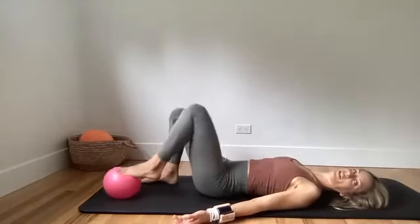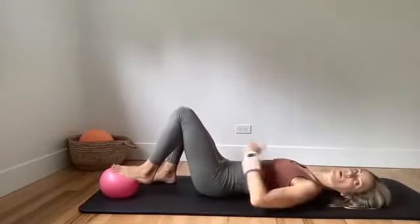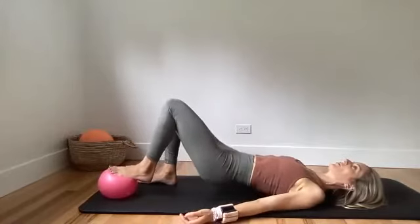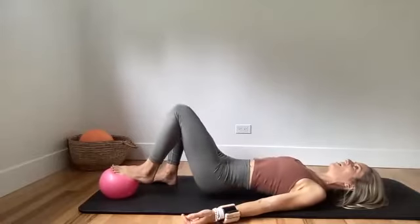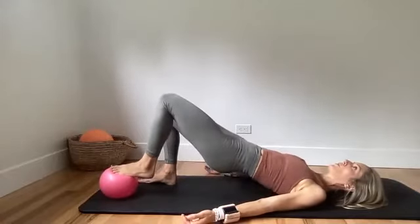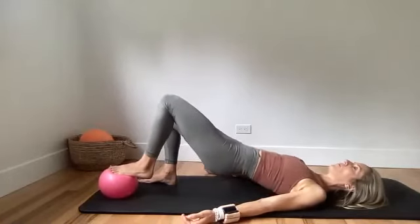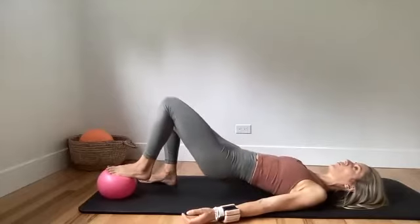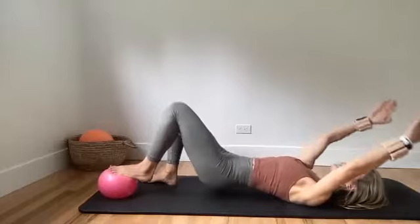So left toes on top of the ball, feet are in approximately the same line, upper body is nice and quiet, back of your rib cage is heavy. Press into your right heel, come right on up. Hips are nice and level. Inhale down, exhale up. Most of your weight in that right heel, inner thighs squeezing towards one another without touching. You can have those arms reaching away.